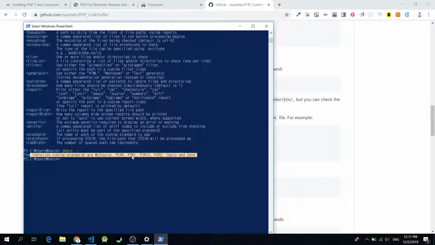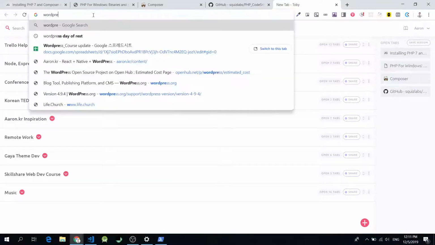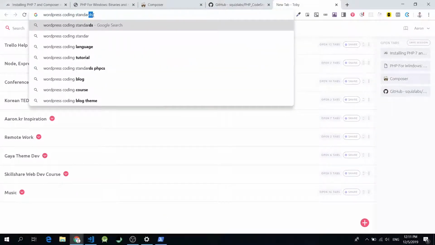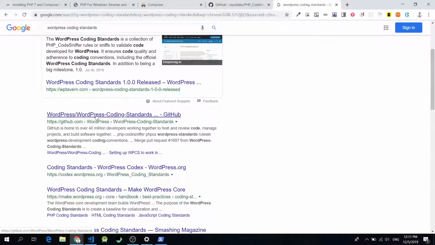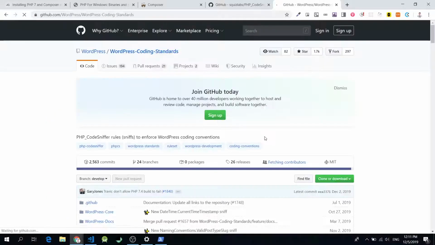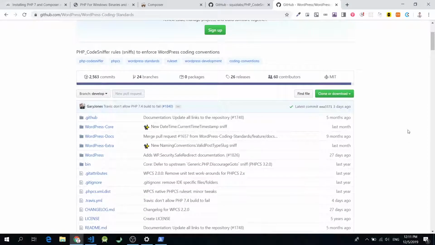Oh, and so now what we want to do is add the WordPress coding standards. So let's go ahead and Google search for the WordPress coding standards. You can see the GitHub one here. Let's install it as a standalone thing. Now there are a couple of options you could do here. One is that you could git clone this to your root directory, or you could just download the zip if you don't have Git installed on your computer.